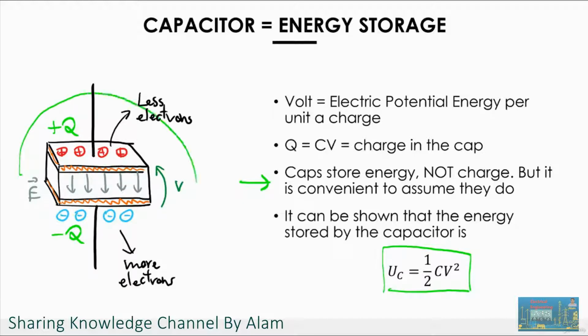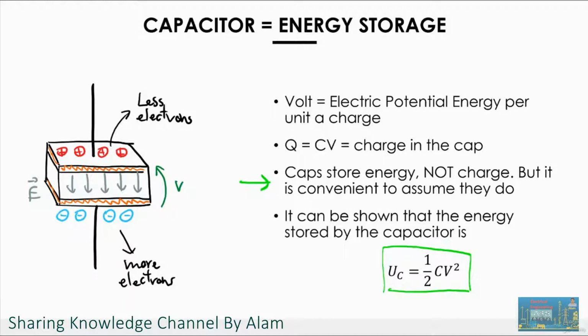So when I consider the capacitor as a whole, there's really no net charge that's being stored. Plus Q and minus Q will cancel each other. So at the end of the day, you could say that the net amount of charge is always the same. So what's going on here? Well, what's going on is this.